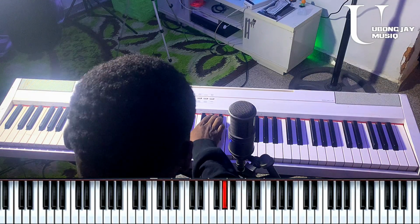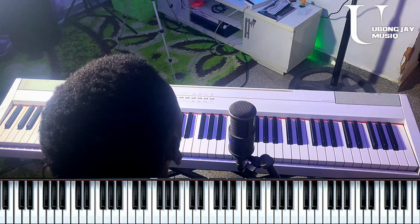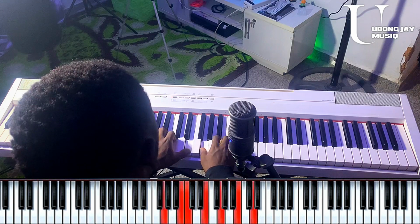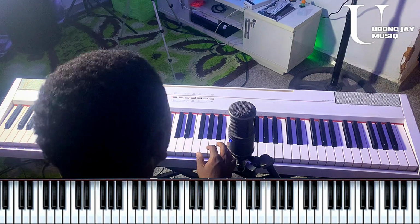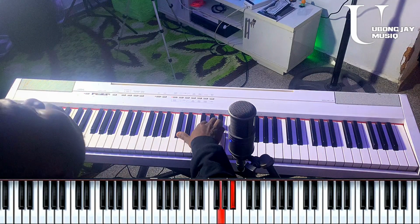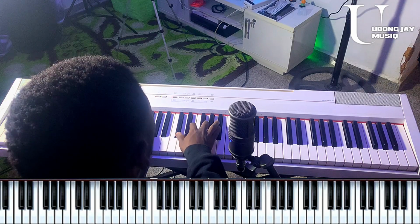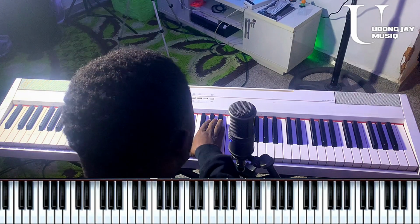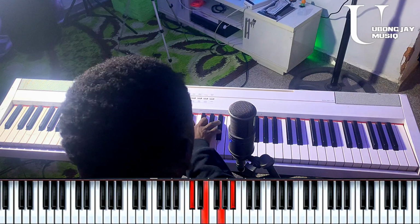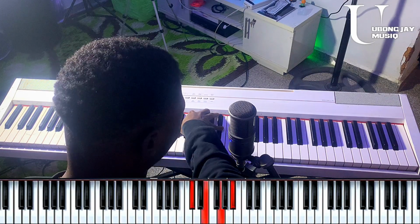So now let me break this down. One thing about the diminished 7th that I admire a lot is that it has a pronounced melody. Make sure the melody is so pronounced. So melody is important. We now find the new 7th under this, you get the new 7th related to this melody.